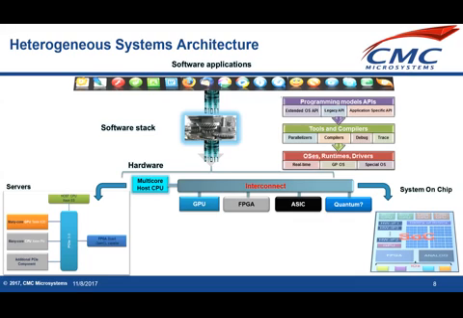In this slide, I summarize heterogeneous computing in 3 parts. The first one, on top, is the software application, and this requires a software stack in order to deploy the application to the hardware. As I mentioned in my previous slide, we have an increase in heterogeneity. This means that in one system, we will have more than one type of coprocessor or accelerator. In this case, we show a multi-core host CPU, which traditionally runs an operating system. And we have GPUs, FPGAs, ASICs, and maybe in the future, the integration of a quantum accelerator in the system.